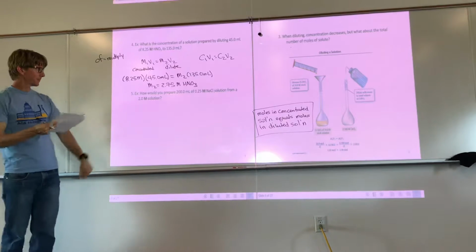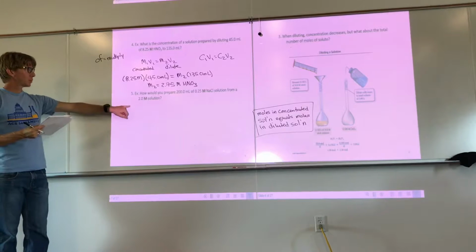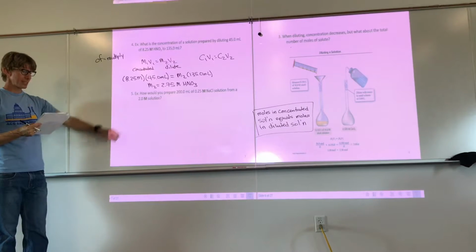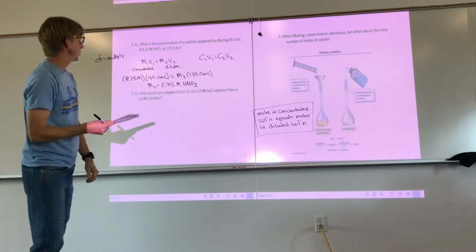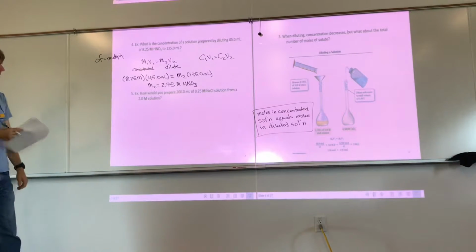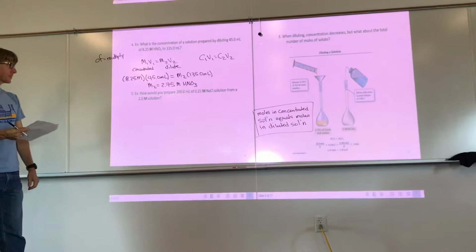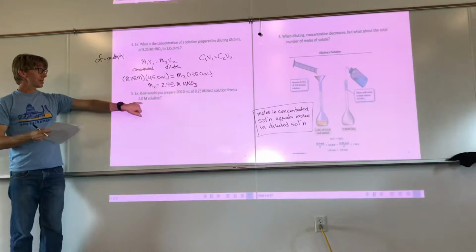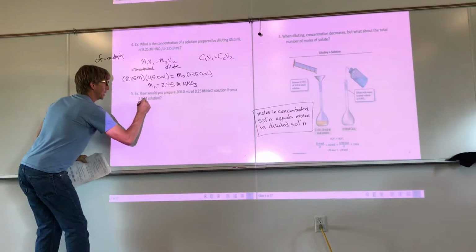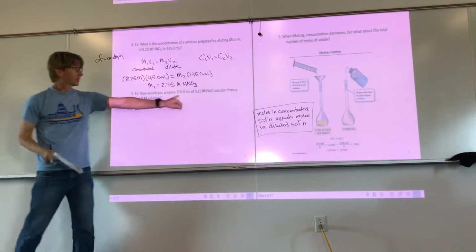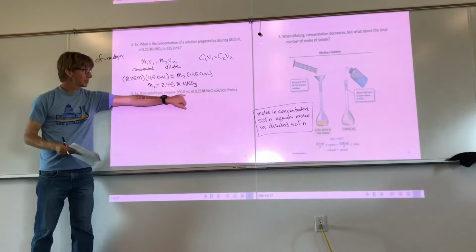Here, we're going to do this one. It says, how would you prepare 200 milliliters of 0.25 molar sodium chloride solution from a 2.0 molar solution. Here we know that this number is our more concentrated, so this one's going to be M1. We have these two numbers with an "of" between them. These are going to be our M2, V2.